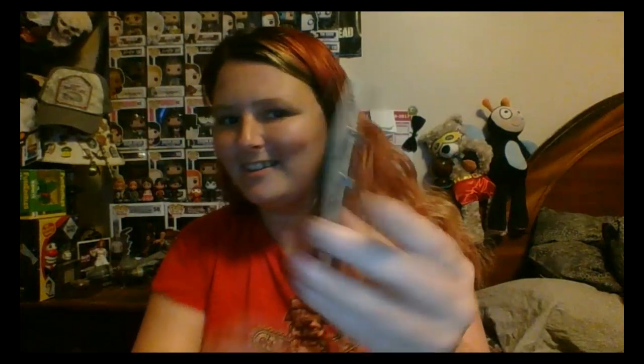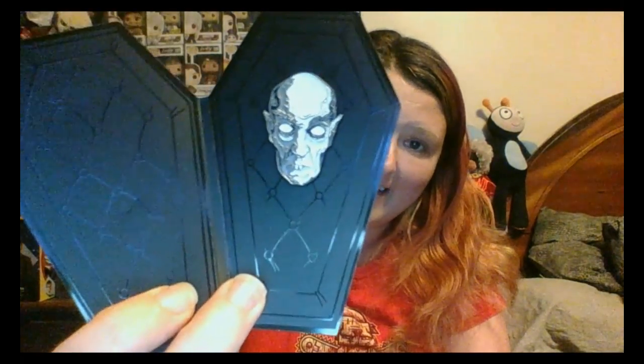The pin this month comes in an actual coffin — that's kind of cool. Open it up, and that is nice. I do like that it came in a coffin for a vampire head pin, and it's a detailed coffin too, not just a cheap cutout. That's pretty cool. It's double-packed so it's not gonna fall around and turn upside down on your lapel, shirt, or jacket, wherever you put it.